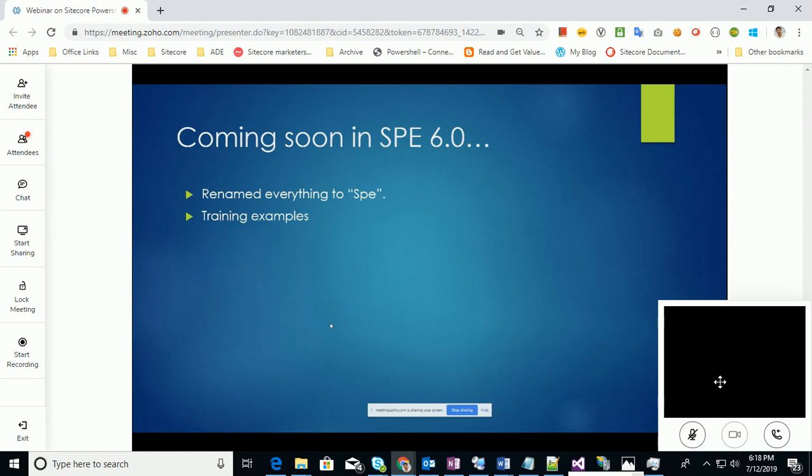We've also included some training examples. I found that one of the best opportunities to help someone learn Sitecore PowerShell extensions is to include examples in the module. We've had some in the past, and every once in a while make some updates to it, but I'm including a much more formal set of examples that cover each integration. This would correlate with what's in the documentation site. So, hey, how do I create a new context menu, or how do I create a ribbon button? There's a working example for each of those integrations.